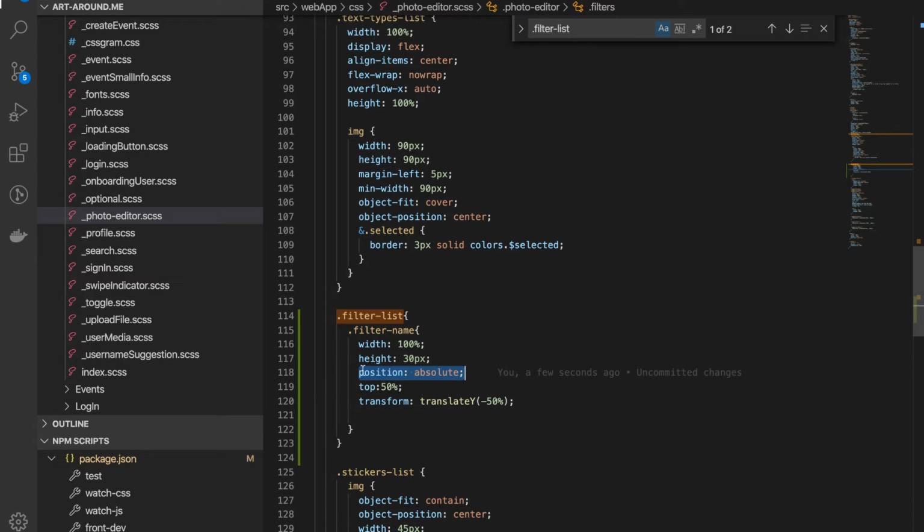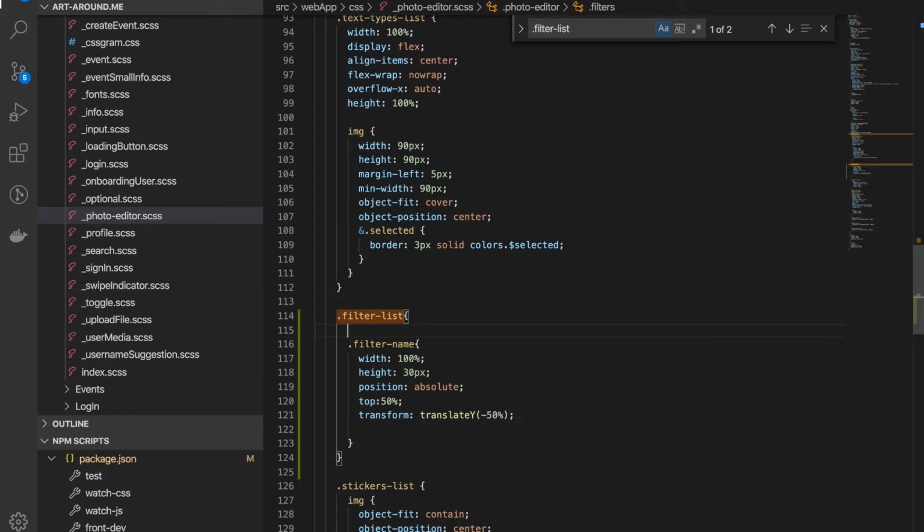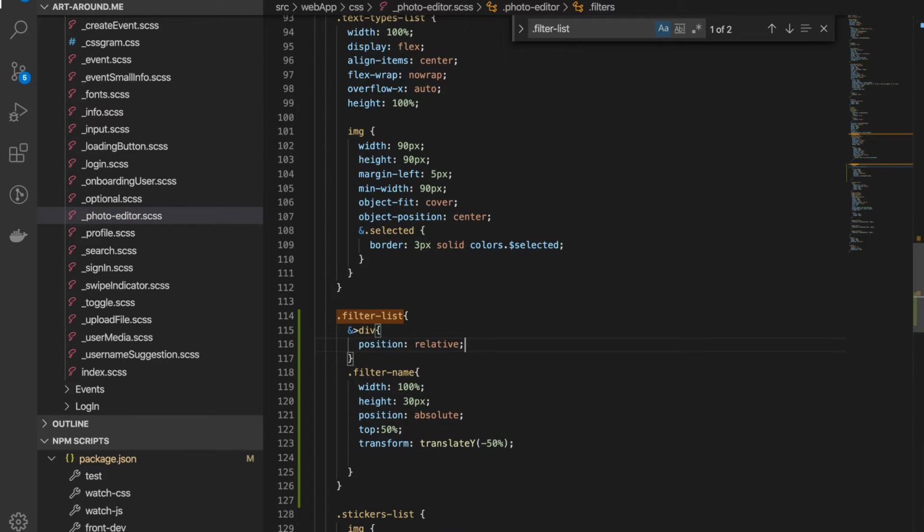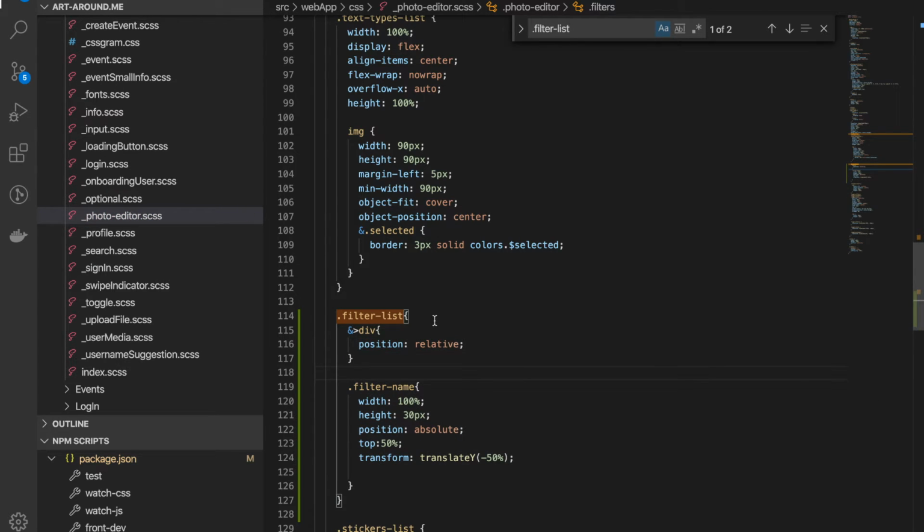It depends, especially if I don't want this element to have any impact on the whole position, like right now, so I will do just something like this. And then div, which means the first div that's inside will give the relative positioning.